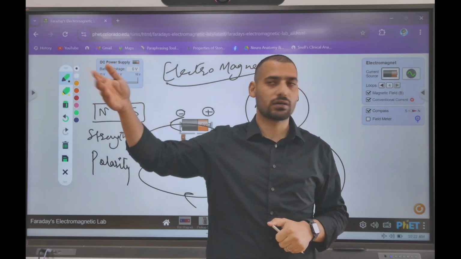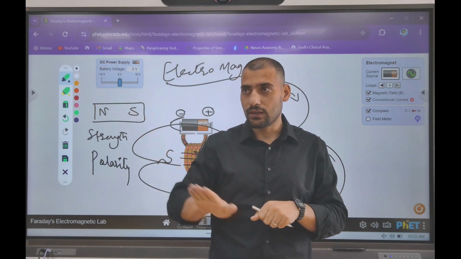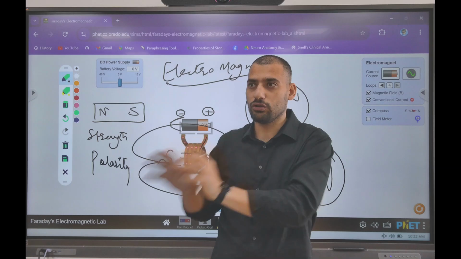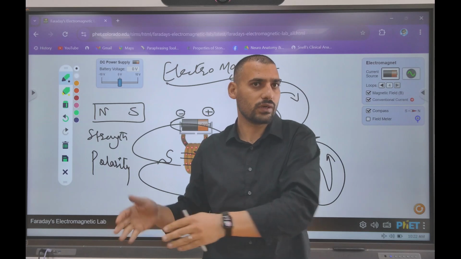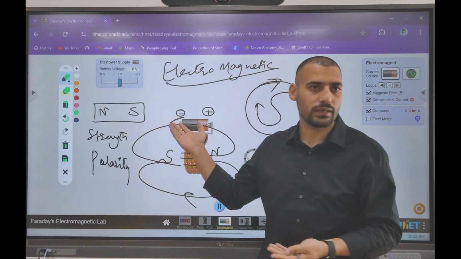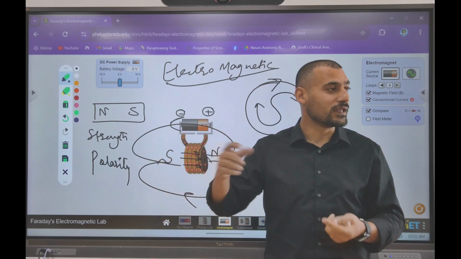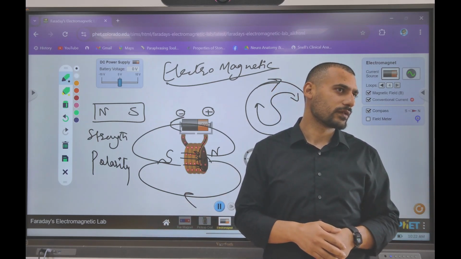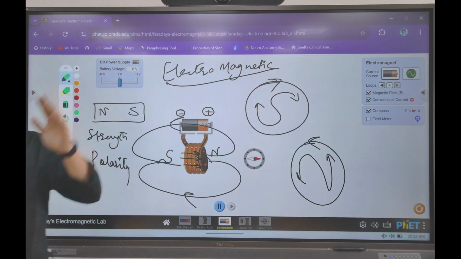When you go to Lulu Exchange or Lulu Markets and take your trolley along on the escalator, you might have noticed that the trolley all of a sudden sticks to the floor, isn't it? What is happening? The reason: electromagnets. Current is flowing, due to which it produces a magnetic field. The wheels are magnetic, so they get attached. So electromagnets are finding their applications everywhere.